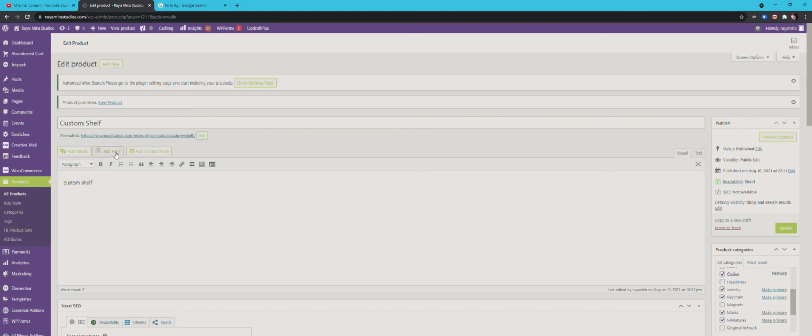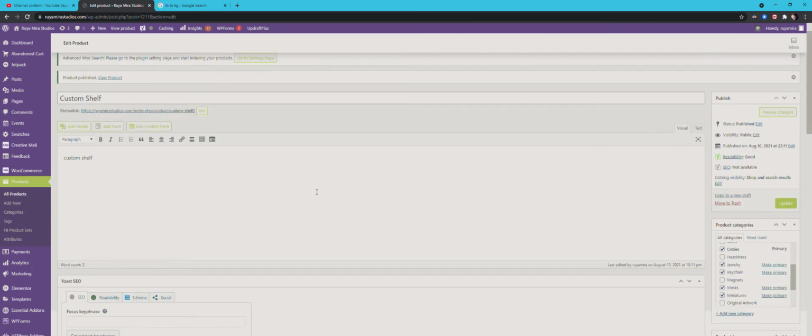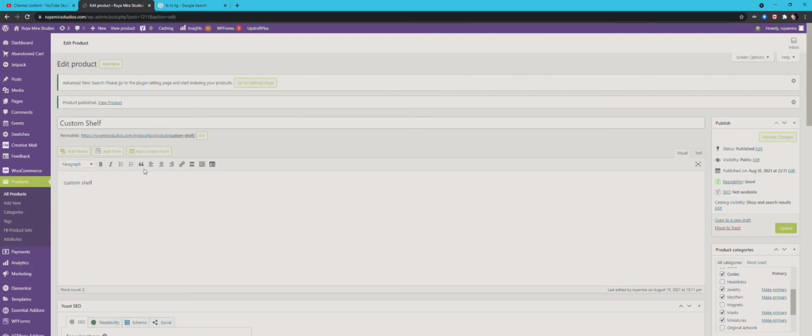Add form for this would be like if you have custom forms made, like, hey, I want these options for this shelf, blah, blah, blah. I usually do that kind of thing for like the wedding cakes that I sell. But if that doesn't make any sense, let me know. I can kind of go over that too. But that's the basics for adding a product, like a custom product and everything.